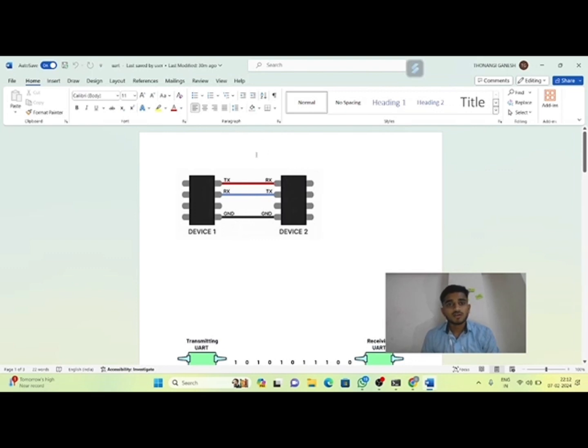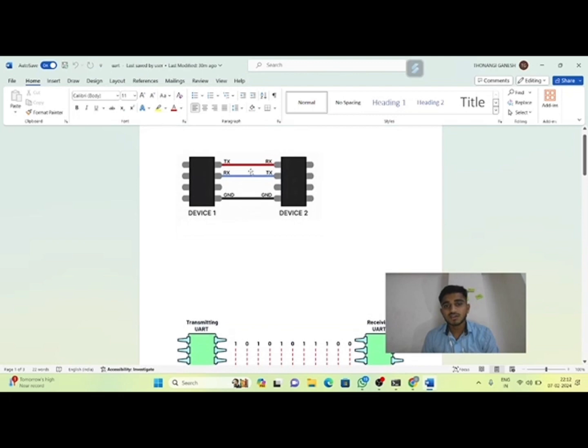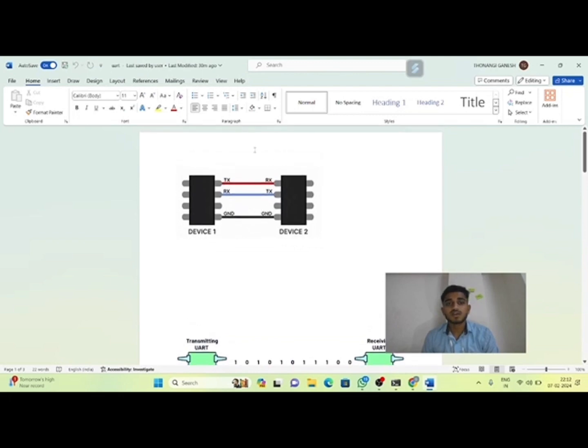UART is a universal asynchronous receiver and transmitter, which means it is asynchronous communication, with no common clock between the devices. So we are communicating serially.